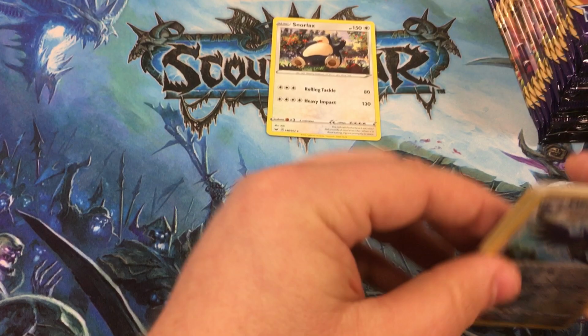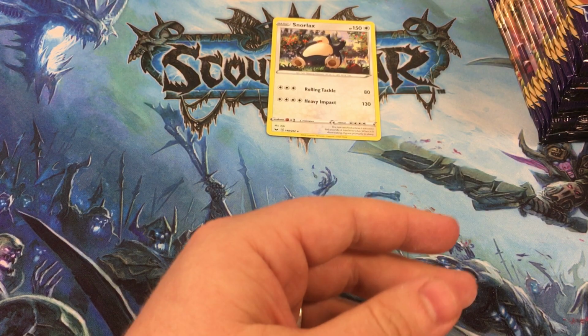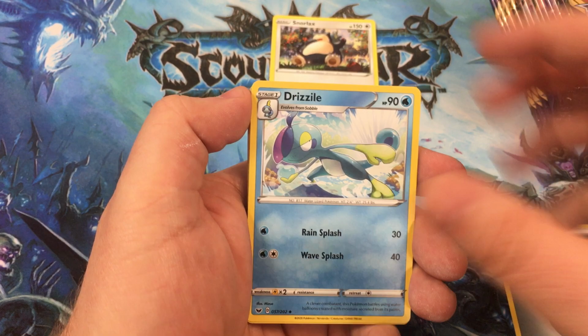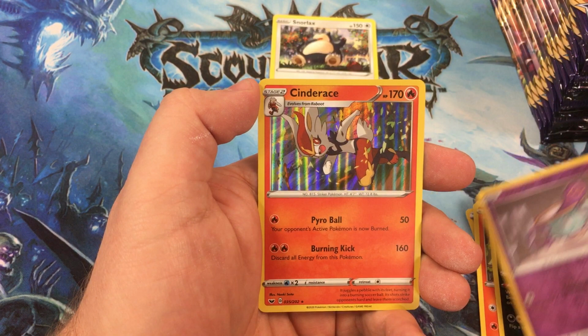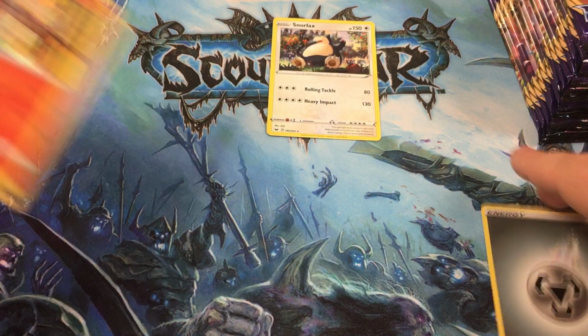All right. Next one here, you see that pack art is pretty dang fancy. All right, I think it's metal, I don't think it's steel. Drizzile, Galarian Stunfisk, Pokemon Center Lady, Q-Font, Baltoy, Chinchou, Sizzlipede, Galarian Zigzagoon, Reverse Holo Sinistee, and Cinderace, another holo rare. Oh, the holo pattern on that looks really good. Cinderace is the fire starter, fully evolved. Pretty neat.